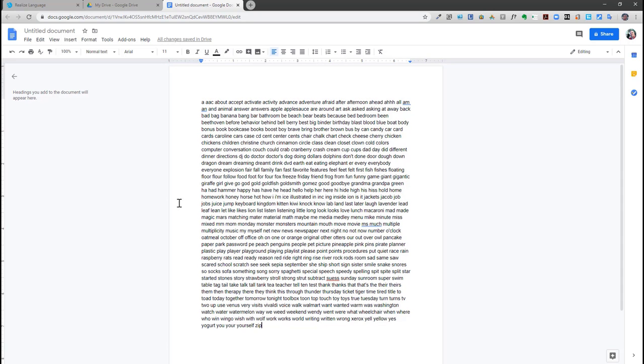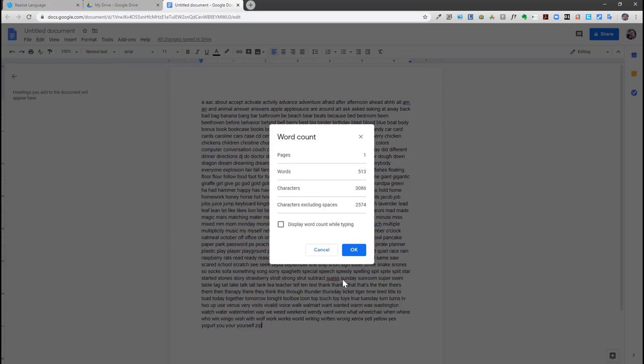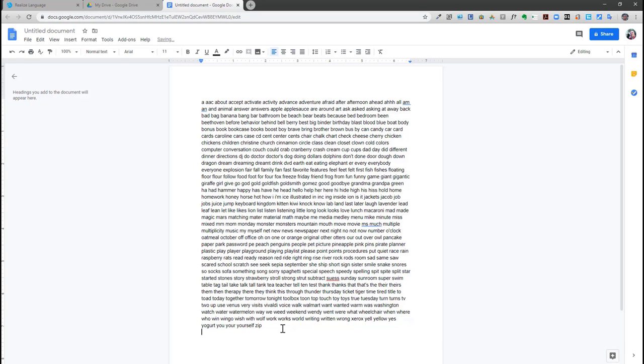But one of the nice things about Google Docs is in the Tools section, they have this word count. So if I click on the word count tool, it tells me I have 513 words. So I'm going to say OK, and now I'm going to write 513 words. So I've got myself a word count here using my Google Doc.